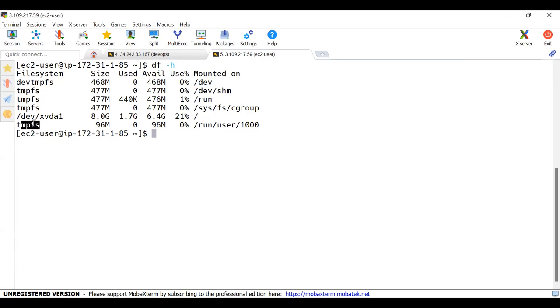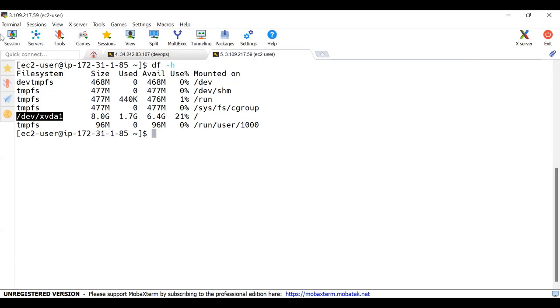But the main file system, if we observe that, this is the device which has been attached, whatever hardware is provided by the AWS team for 8 GB.